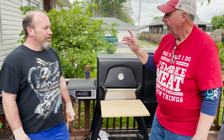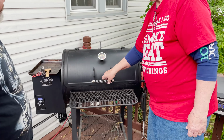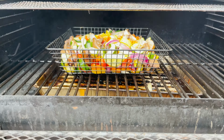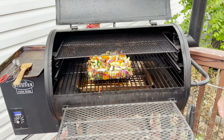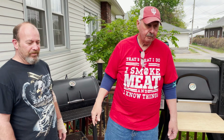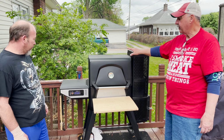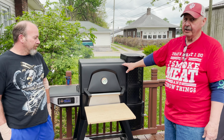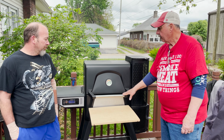So anyway, we're gonna move over here to my little pellet grill here. My little Bighorn pellet grill. Look at that. And it smells awesome. Smells awesome. This is gonna be really good, everybody. But I've got the trout and the corn on my 560 Masterbuilt, my gravity fed. Love this thing. I can't say it enough, guys. You have to get one.